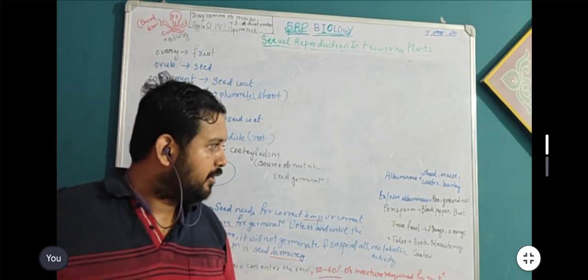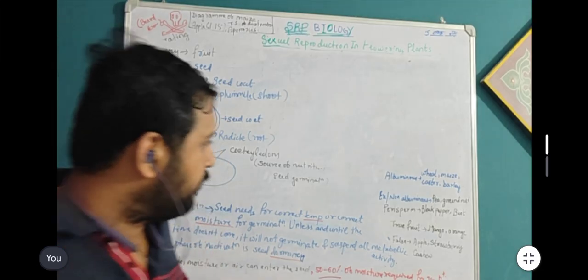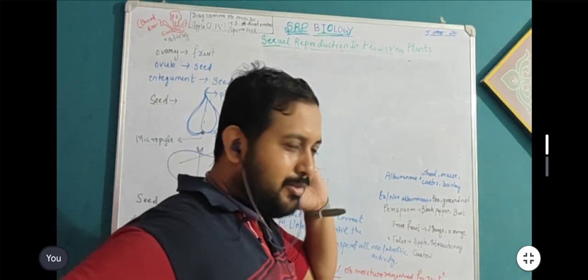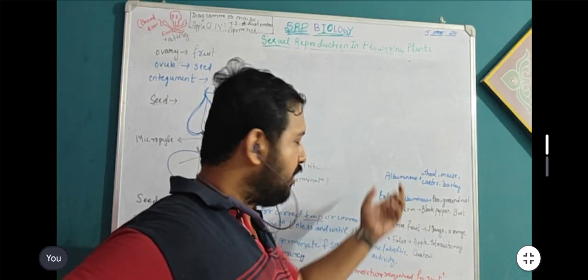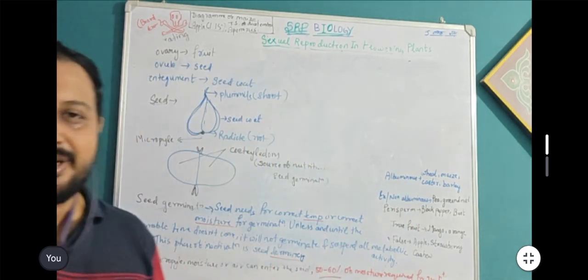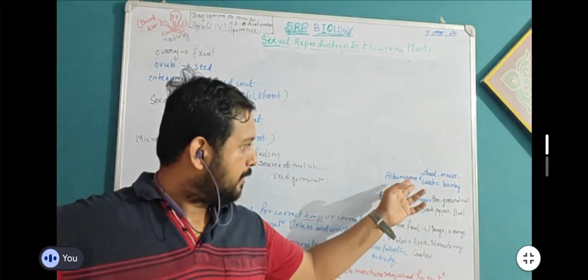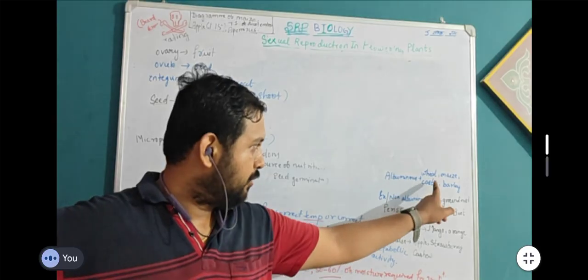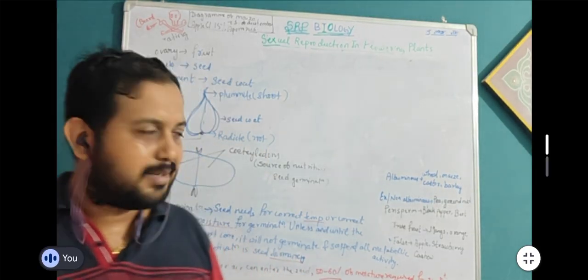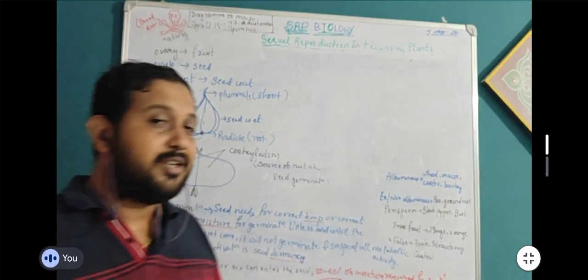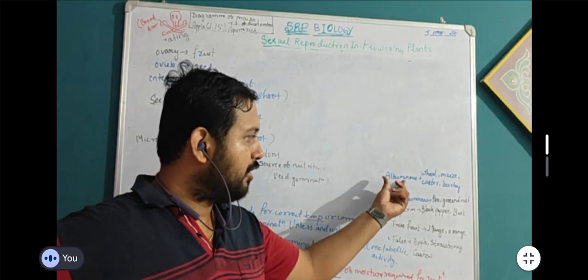Is it complete? Sorry, I made a mistake. Therefore I had some doubt, I paused there. Okay, in albuminous seed the endosperm is persistent, not used. Persistent means they are found to be present. Okay, so they are called albuminous seed. Wheat, maize, castor and barley are some examples. Okay, therefore they are highly nutritious, because endosperm is found in them.